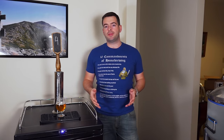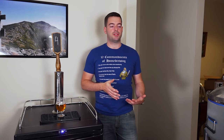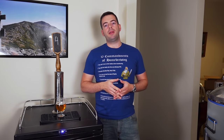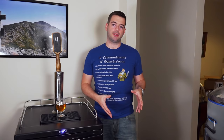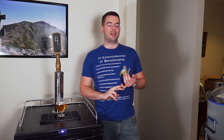I get it, not all of us have all that much time to be able to sit down, design out a kegerator system and actually build it. It took me a good solid day to build my own kegerator, and it took me even longer to figure out how to design it the way I wanted it to go. And even then I overlooked a whole bunch of stuff like a fan and a potential nitro system and stuff like that.